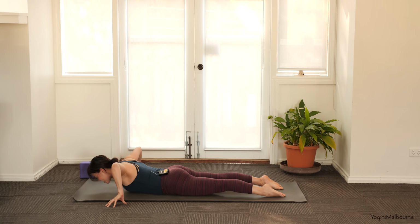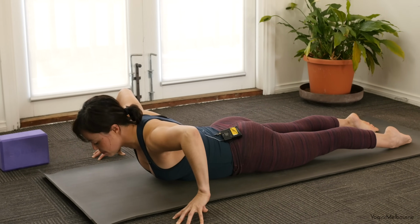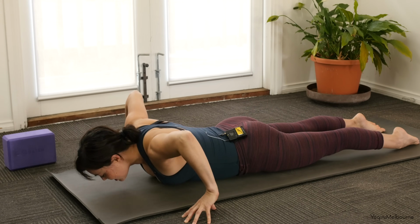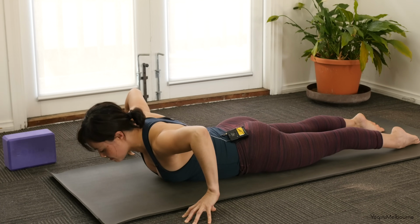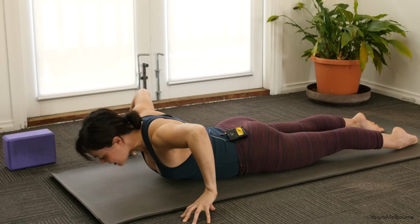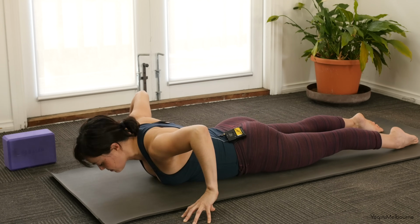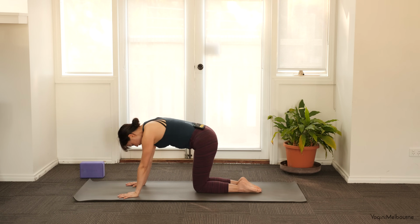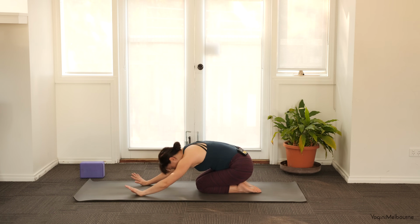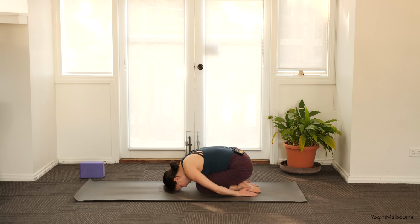Big dragon inhale, coming up, drop the shoulders away from the ears, and then exhale to come down. Big dragon inhale to come up, and then exhale to come down. Last one, inhaling, and then exhale. Bring the hands underneath the shoulders. Press yourself back into your child's pose. You can bring the palms down to the mat or arms down by your side, relaxing the forehead down.